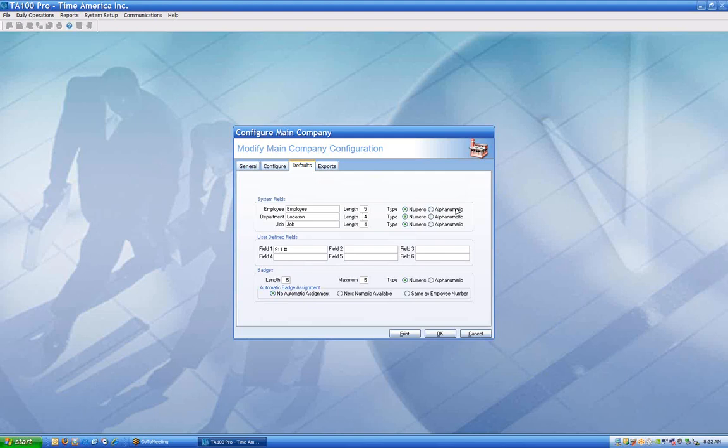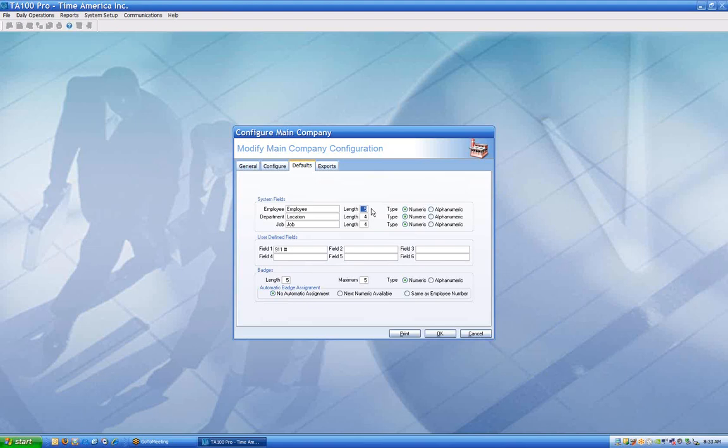And just so that we're clear on the difference between numeric or alphanumeric, numeric is saying if we place this at 5 digits and the employee number, maybe the employee number is 99. Well, the software, because you have made that numeric, is actually going to zero fill to give you the 5 characters. So 99 is actually going to turn into 00099.